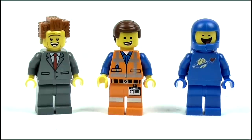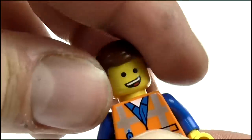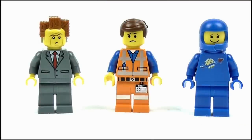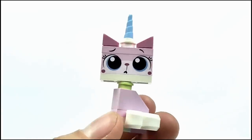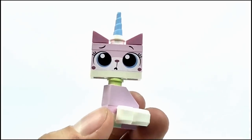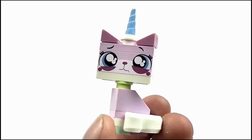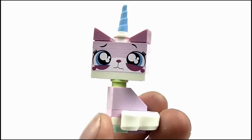All of the characters with faces contain that alternate facial expression feature. Removing their hair and twisting their heads to 180 degrees then replacing their hair will give the characters a different look on their faces. What's more is that Unikitty also offers this feature, albeit in a slightly different way — a fully alternate face brick has been included which can be switched around to give her an alternate sad look. So that's a really nice touch.